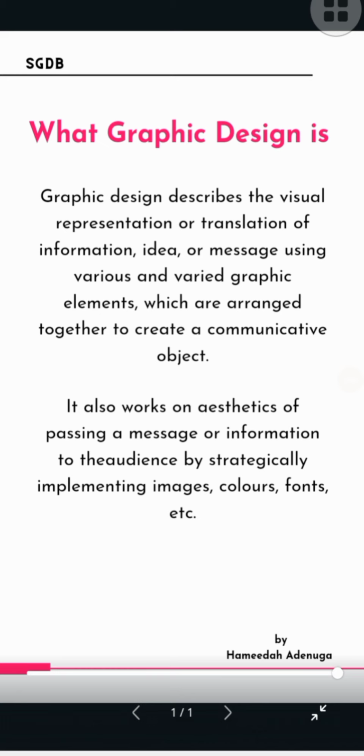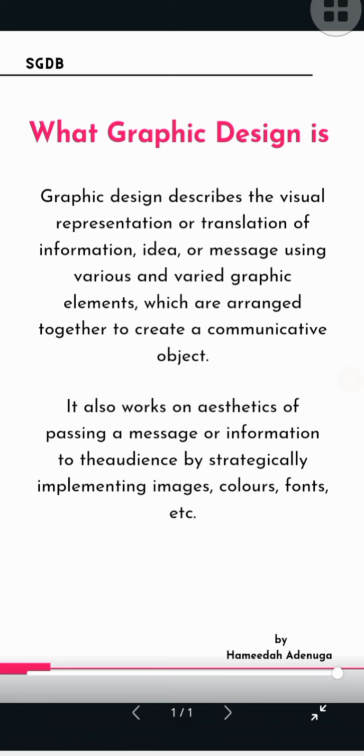But in essence, what I am just trying to tell us about graphic design is, when we say the visual representation or translation of information, there are some messages, some information that you want to pass to your audience, and there is a way of passing something to get to your audience.